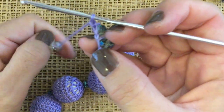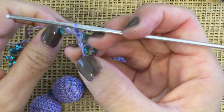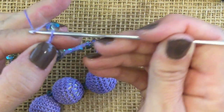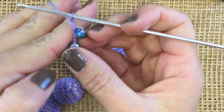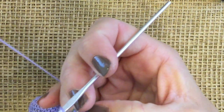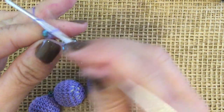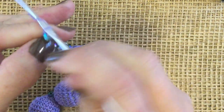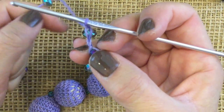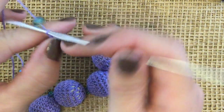Like for example, just in choosing the color of the beads, my first reaction would be to either pick a contrast color for the bead compared to the yarn beads, or pick, you know, monotone, same color. But I thought it was really an interesting combination to pick up on the iridescent quality of these beads. So normally I wouldn't put green and purple together necessarily, although now that I'm seeing them together, I absolutely love this combination. But it was because I picked up on the light purple, shiny aspect of the iridescent, and I thought it matched the purple in the yarn really well.